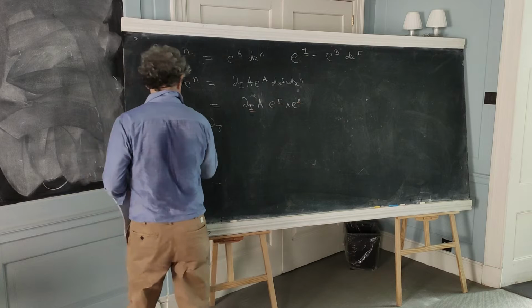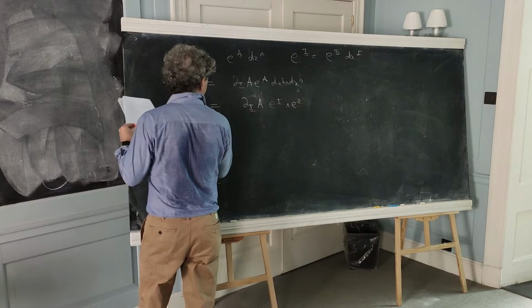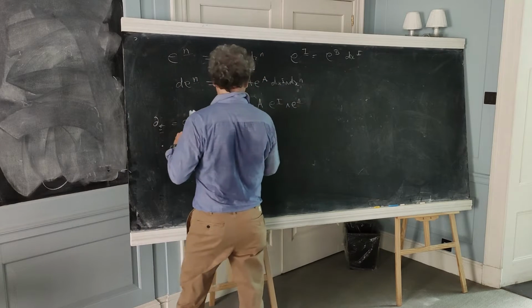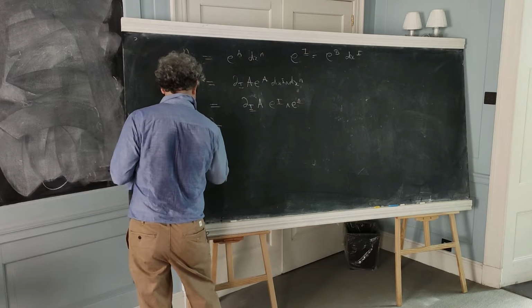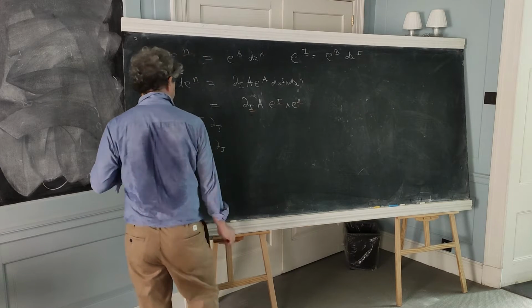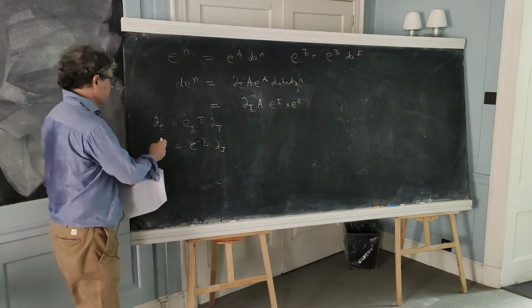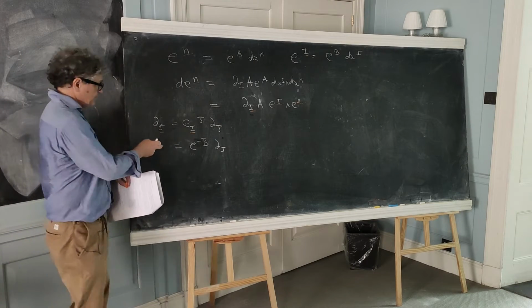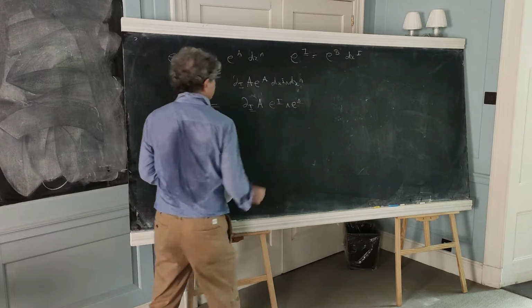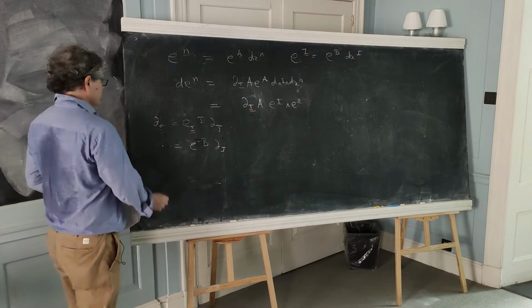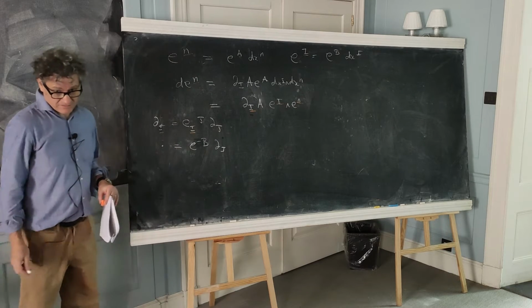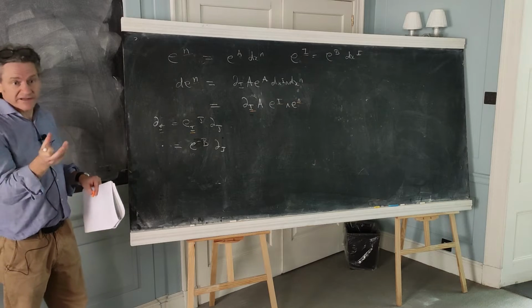So this would be just, sorry, yeah, this is right, sorry, e to the minus b, D_i. So this is an example, if you want to use this notation. And I think it's nice because it makes things more algebraic. So this is not really a derivative. It's a derivative times a function. Yeah, so that's why it won't commute.